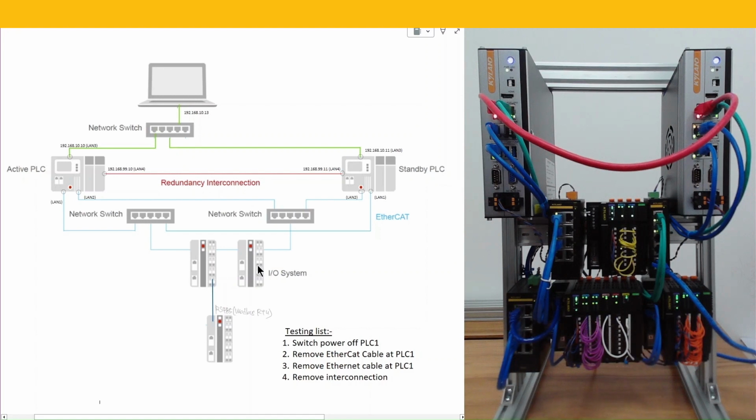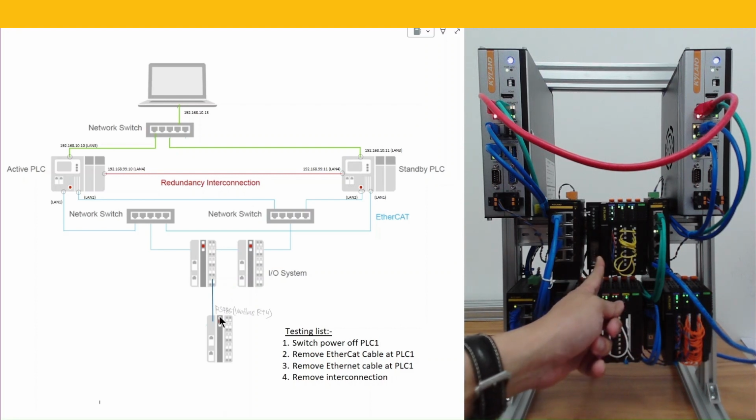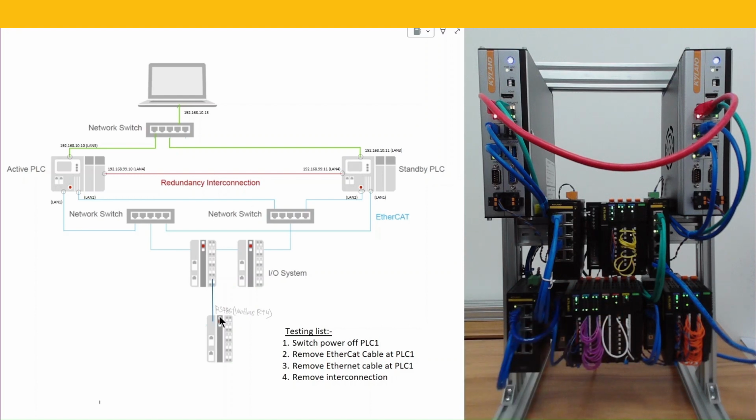There's also a serial communication connection over here, which is the black and white cable to this Modbus RTU coupler. So we have this connection, and it's running vigorously. If you watch the video, it's running vigorously with the blinking of lights.